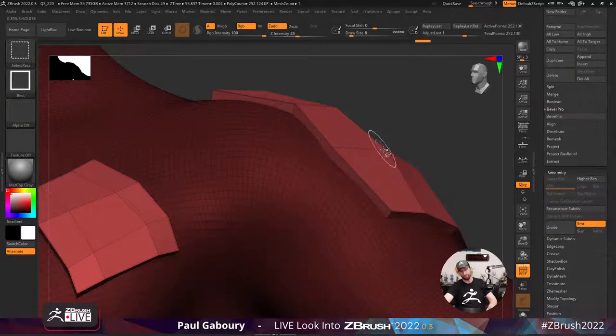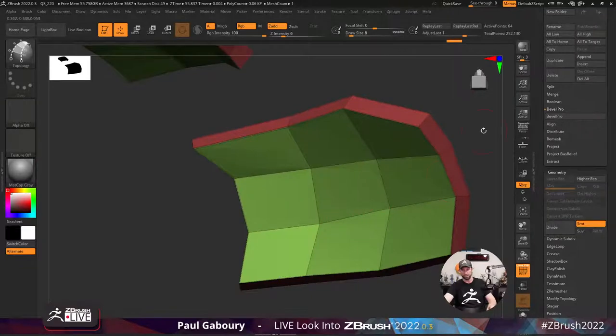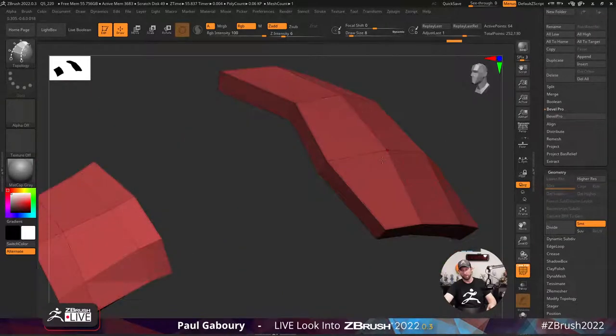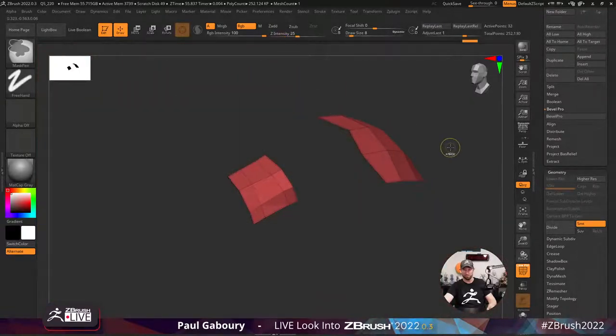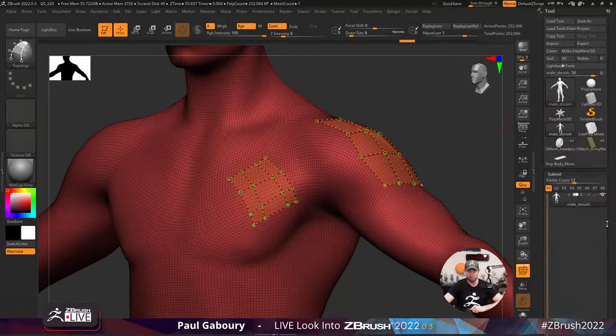So if I look at this portion now, we'll grow it all out. You can see there's a poly group there, there's a different poly group there and there, and also the edges are creased. Okay, so that's what this brush can do, right? A very quick way to start building some things out for you all, right? So that's something that's gonna be added into this patch for you, just taking advantage of those smooth sliders that are already there.